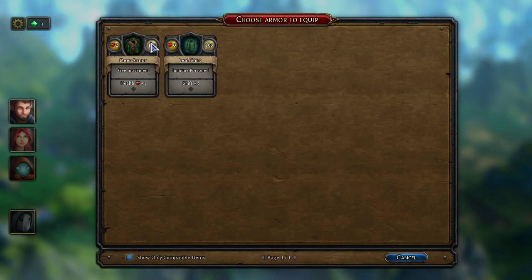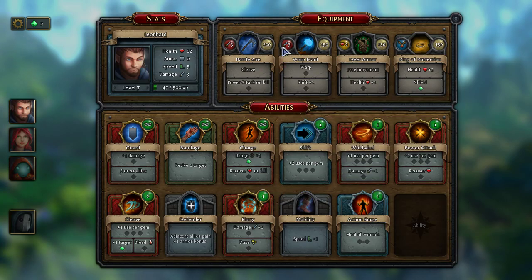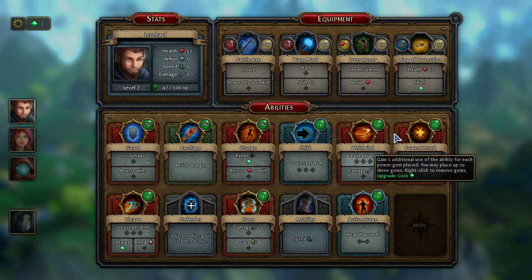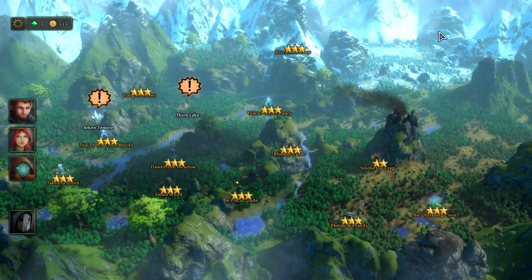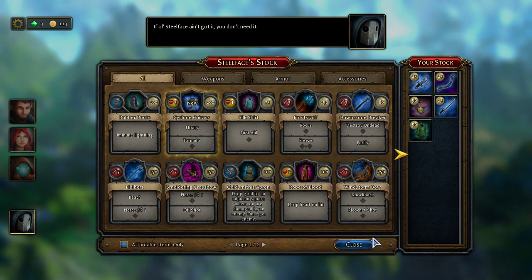We'll go, take that out. Yeah, the poison immunity has come in handy, but I like the extra health, I like the free movement. I like all of that. So that's looking pretty good. We got 100 gold left. And what can I afford? Affordable items only.